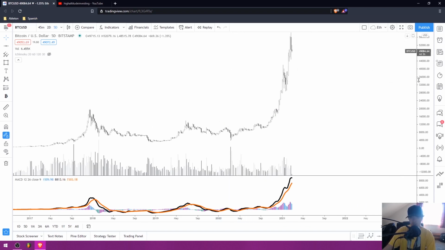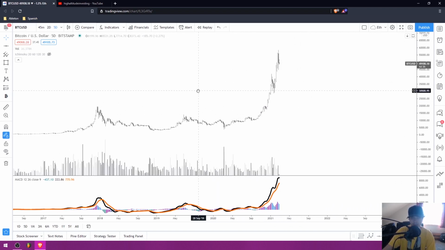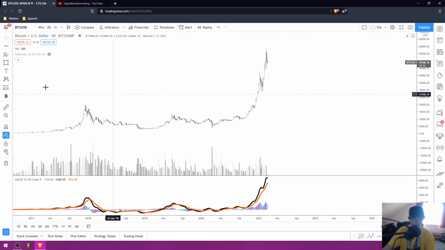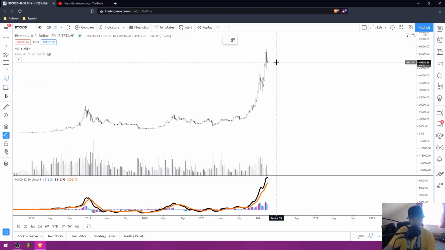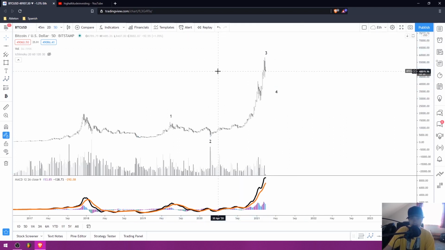So if we move up higher here and look at what's going on with current price action in Bitcoin, as you guys know, I am personally short-term bearish. We will talk about the support and resistance levels in the shorter time frames in just a second, so I can show you where I personally would be watching support if we don't fail support right here. But for now, I'm going to demonstrate that this is a 1 and a 2 and a 3 and a 4 wave correction. So the 4 wave is a very, very good buying opportunity inside of the market.